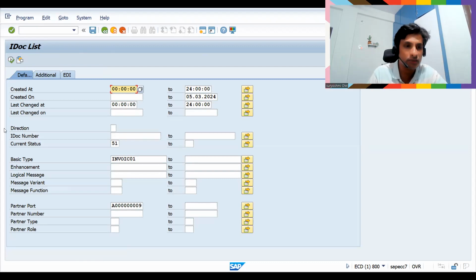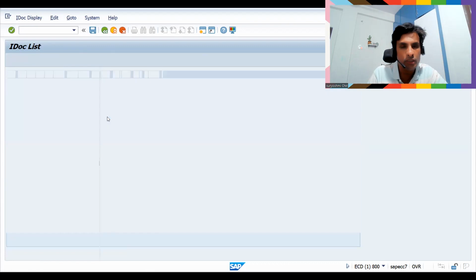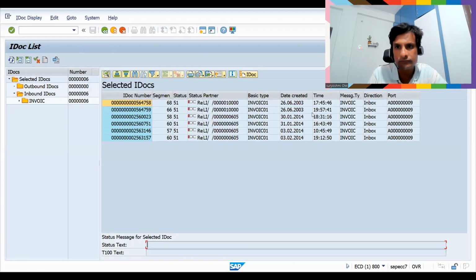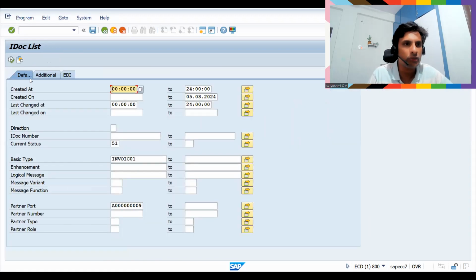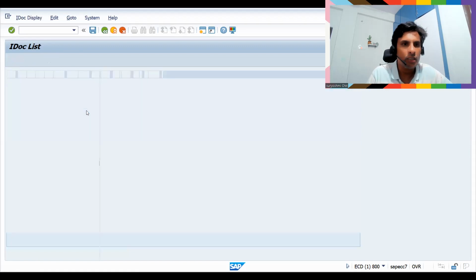You can see sometimes partner role, partner type. What is the partner type generally we are getting here? So this is the status, and all these are different kinds of segments. Based on partner type, also we can filter it. That is where you can check. I will show you, simple.